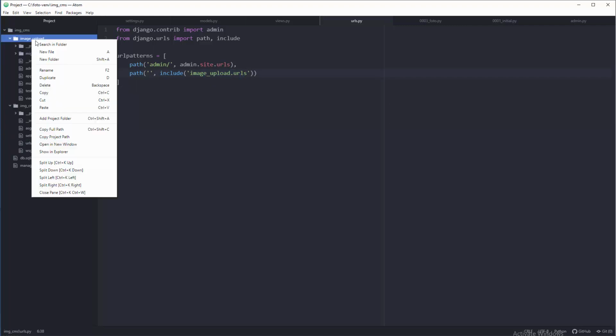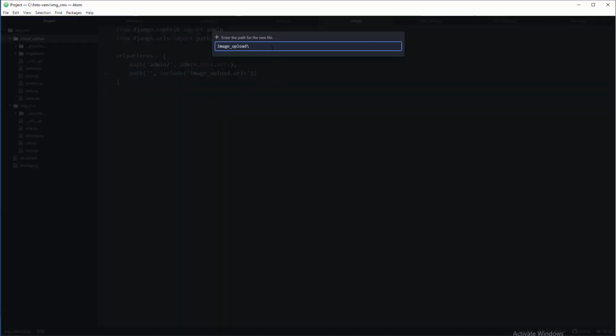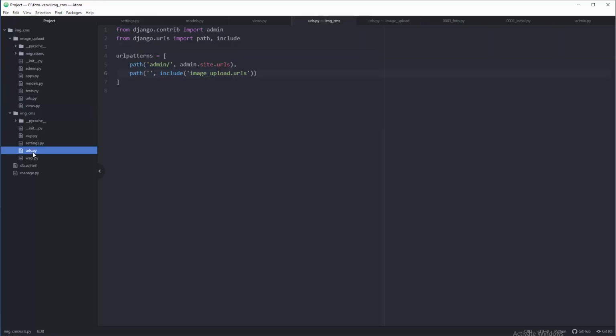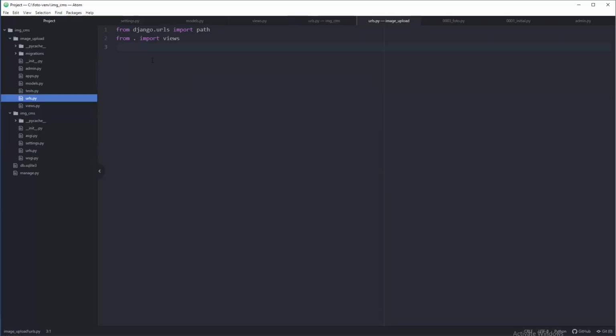So here in image upload, click on new file and also have it as urls.py. So name is the same pretty much here and here, but the task is kinda dedicated. Okay, so in this routes we're gonna have from Django.urls import path, because we're gonna use path down there, and from local directory we're gonna import views. Yeah, we can do that like that. And now we need to follow, well, pretty much same order as here in global routes. I'm gonna copy paste this into here, and now let's delete that thing, we don't need it, and we're gonna have custom stuff.